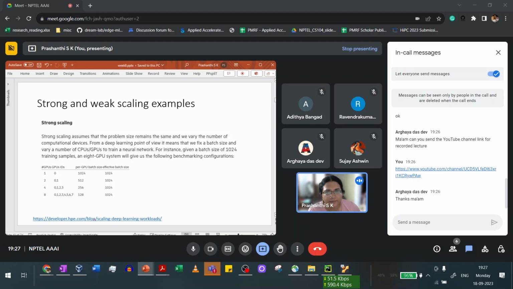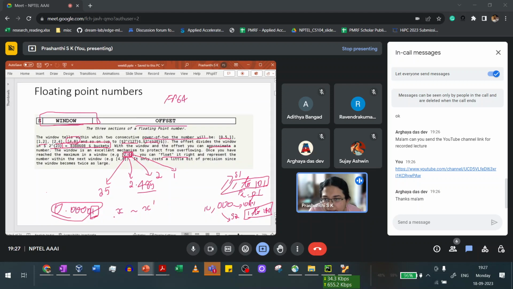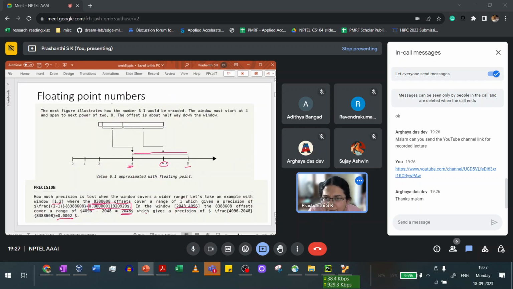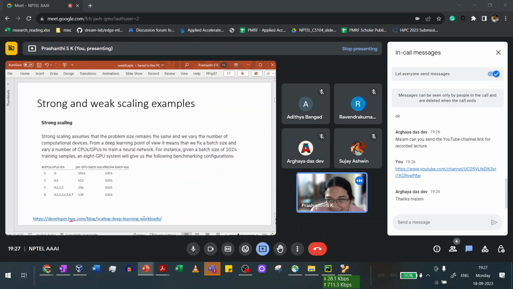Now let's look at, again, this is taken from a blog. Sometimes I pick things from blogs rather than a paper, because they're written to be easily understandable, right? But make sure you look at the source of the blog. For instance, this is from HPE. Sometimes there are also individual people who write these blogs, so make sure you look at the blog and ascertain that the information is authentic or reliable in case you are looking for things on your own.